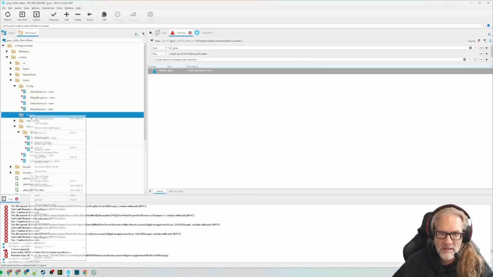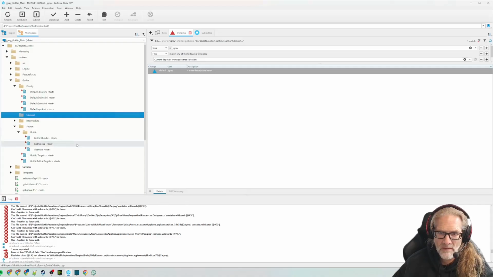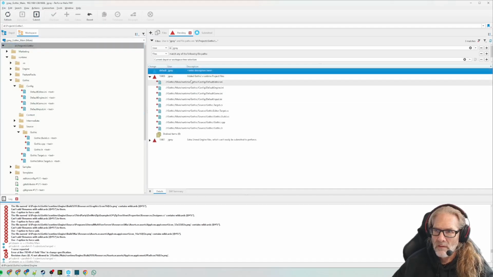And then the content folder, mark that for add as well. And I think, is there nothing? Maybe there's nothing. No content yet. Cool. It's a blank project. All right. So I'm going to have a look at what we got. Yeah, we just got the config files and there's some source files. Cool.